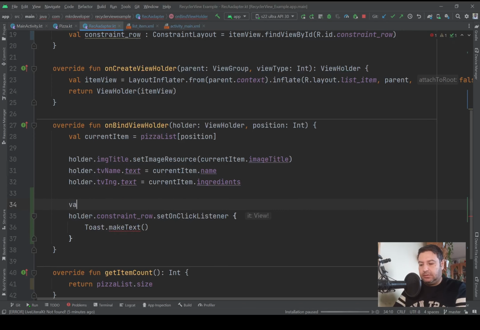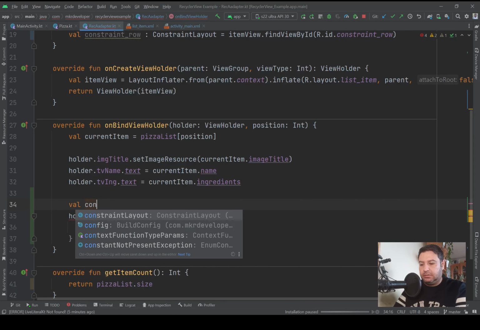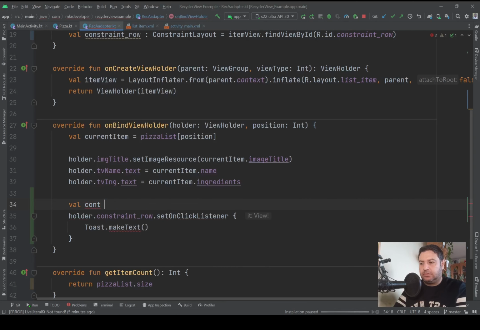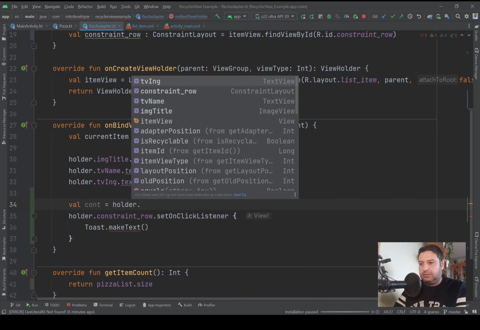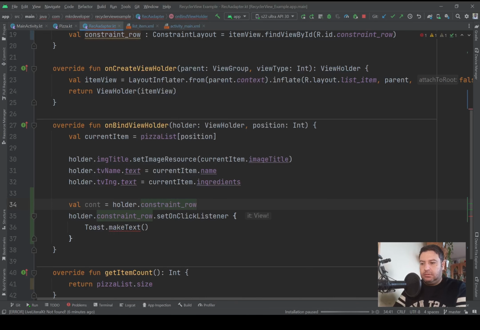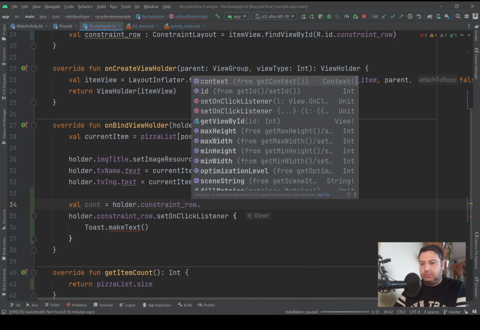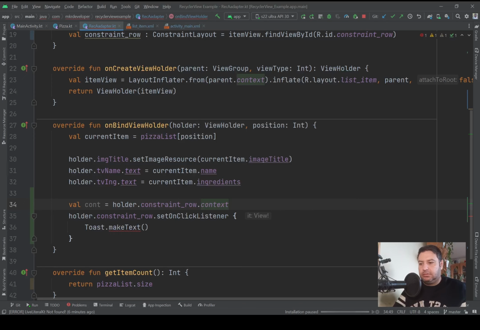So I'm creating a value here, I'm calling it cont, short for context, equals holder.constraintRow.context. Here I can use this cont as the context.